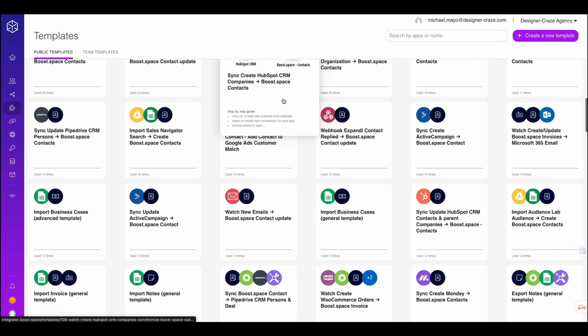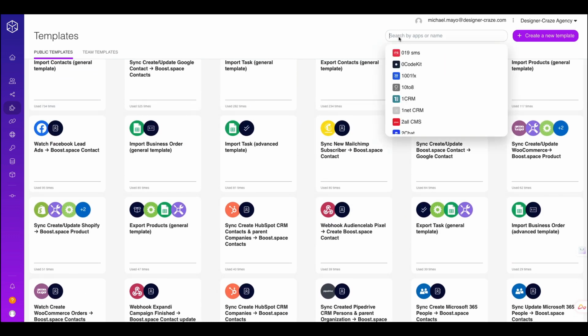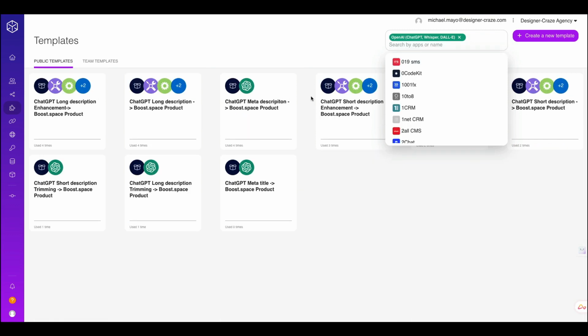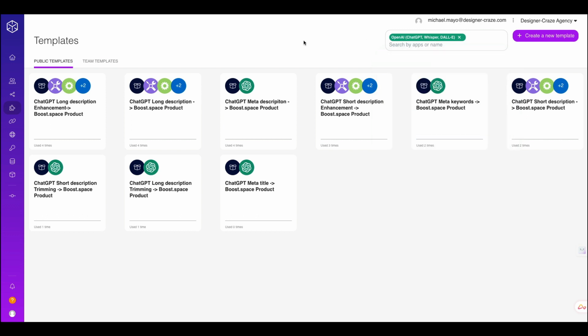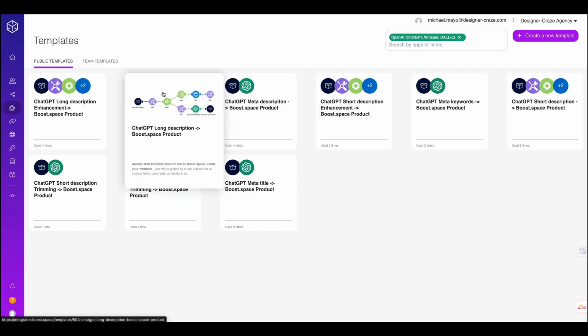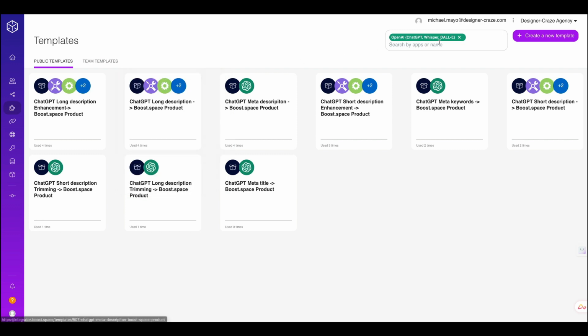You just go in here and look, and you can sort through the templates and see if a certain kind of template you're looking for exists, and then they'll have those. Again, you don't have to use the templates to build out your automation. You can use the templates as a starting point, and then you can just change it up to make it easier. So if you know that you need a certain kind of template, you can change these templates to get them to work. Okay, so just to let you know.